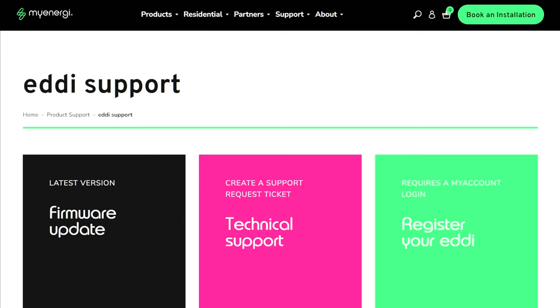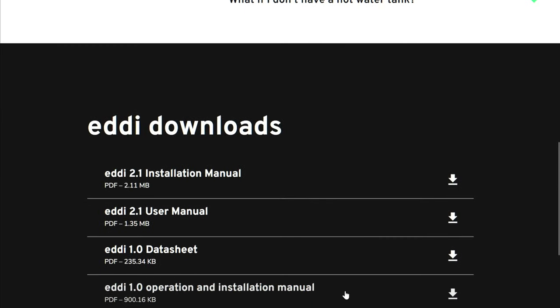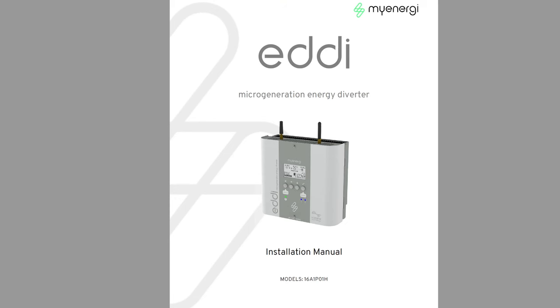You could quite easily. Also, don't forget there is a really good Eddi support page on the MyEnergi website where it talks about firmware updates and technical support. But if you also scroll down, other than the frequently asked questions, right at the bottom there are some downloads, the installation manuals and user manuals. The operation and installation manual in one is very, very good. Obviously it's been updated to 2.1 from 1, and all of these manuals are really good.